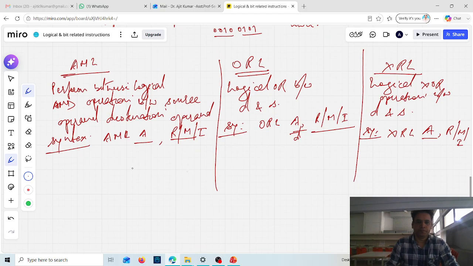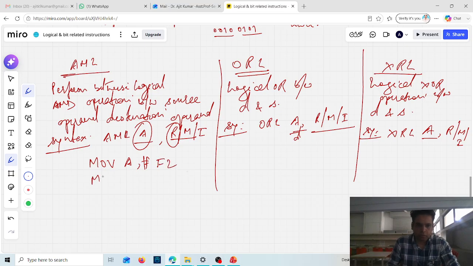Suppose I am taking register A as one of the operands, and another operand in any register. Let's store some values in register A, let's take F2.